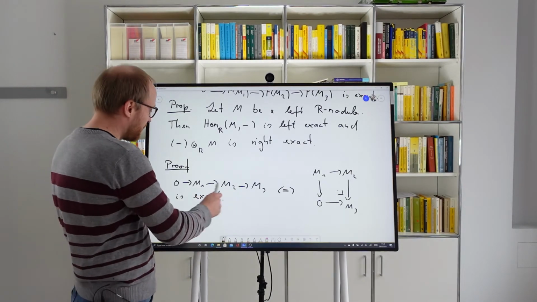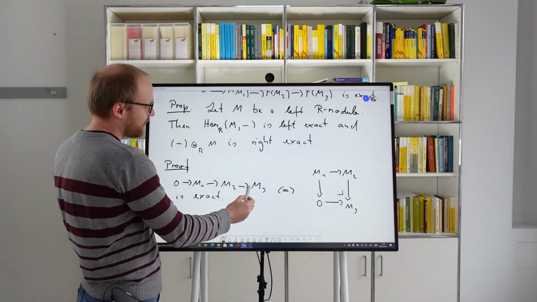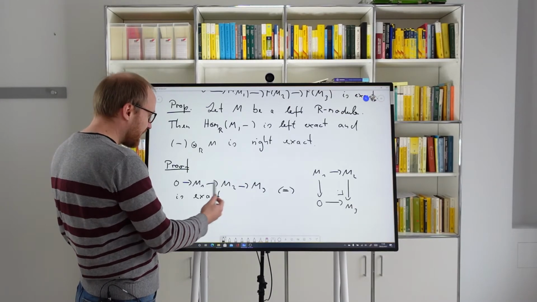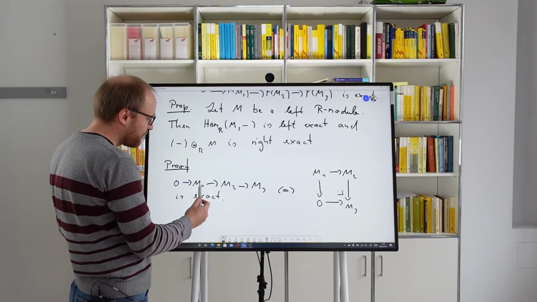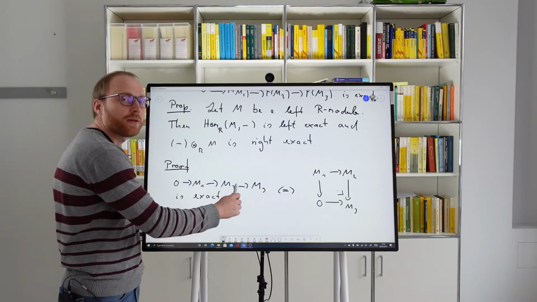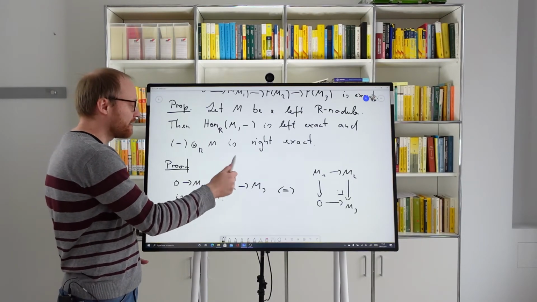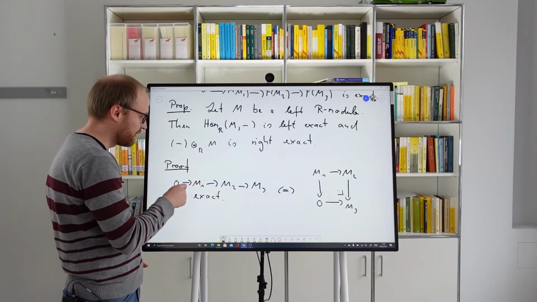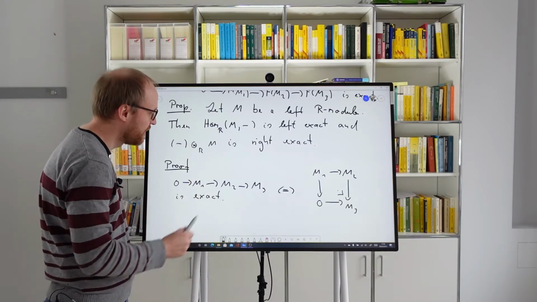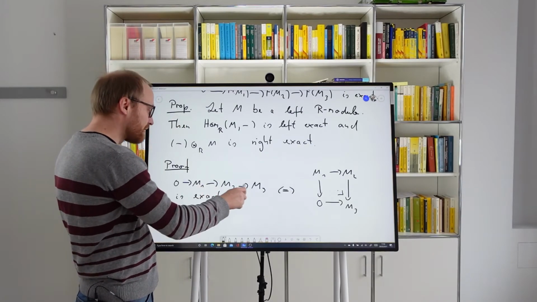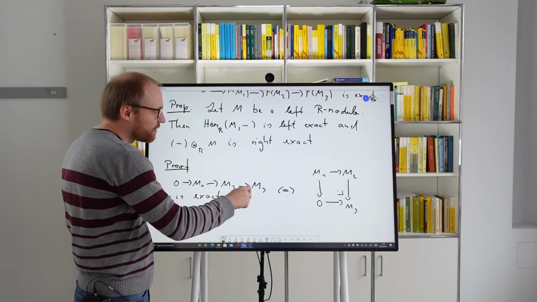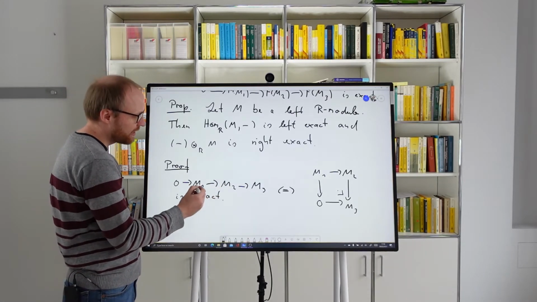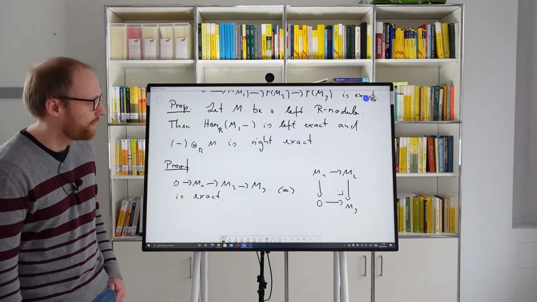I mean, what does this mean, that this is an exact sequence? Well, it means that I have a homomorphism here from M2 to M3, yeah? And exactness now means that this arrow before here is just the inclusion of the kernel of this homomorphism, yeah? That it is the inclusion, meaning that it is injective. That's the statement that it's exact here, that we have a 0 here, yeah? So this arrow here is injective. And exactness here means, well, the image is the kernel, yeah? So in other words, M1 is the kernel of this homomorphism. So this exact sequence says nothing else than I've got the inclusion of the kernel of a homomorphism.